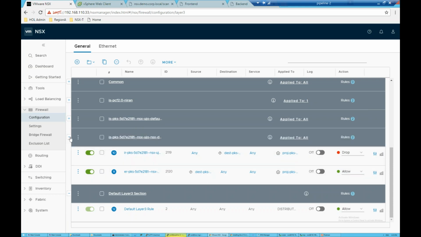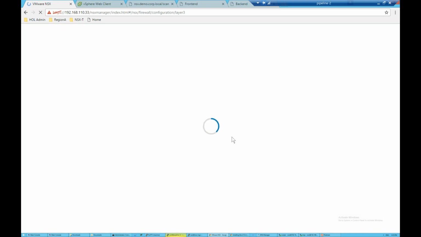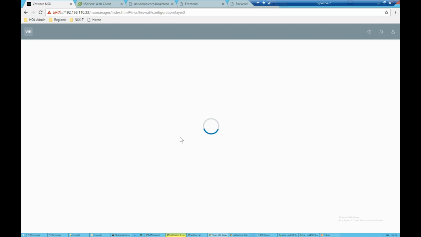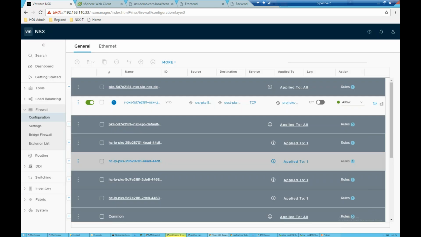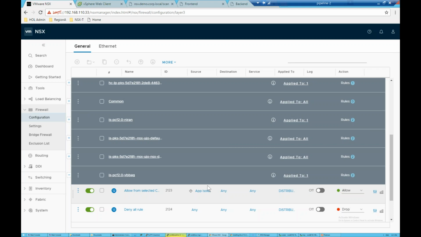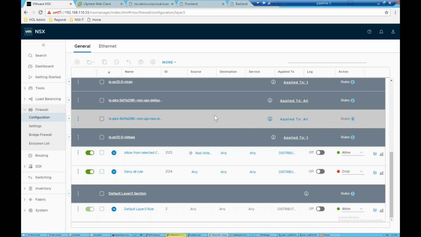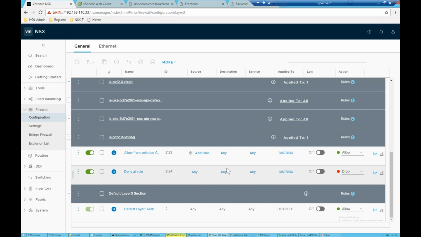If you look at my tenant, you'll see that it already has automatically a rule for my tenant for vBrownBag. These rules say allow access to my application from outside, but drop everything else, and that's why I get the dog.